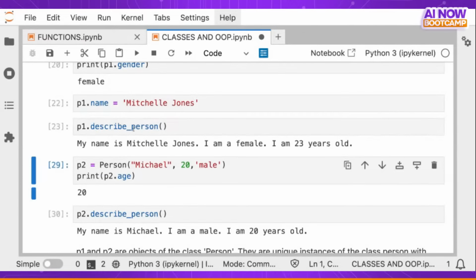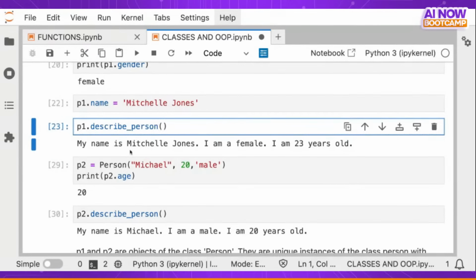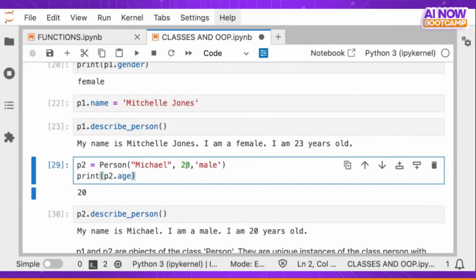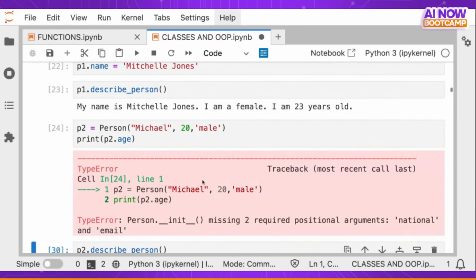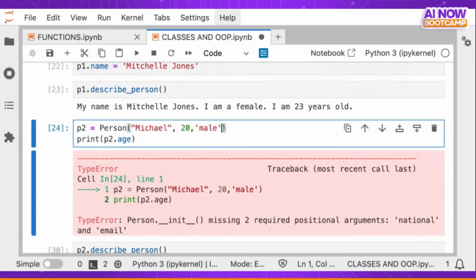So if I'm calling this method, my name is Michelle Jones. I'm a female. I'm 23 years old. Of course, this is another one. This is not complete. If you run this, let's just see so that you understand what I'm saying. This is not complete. Why? Because I'm expecting 5 parameters and I only passed in 3 values. So you might also face that error. That is why I'm intentionally facing that error now, so that you can see what we are doing. All right. So we are facing that error. So it's expecting nationality. So let me put UK here. Expecting my email.